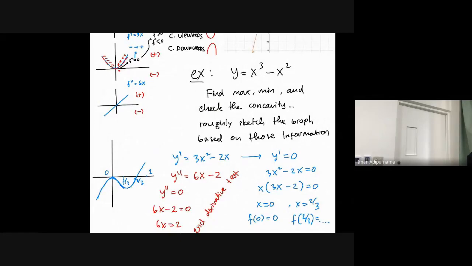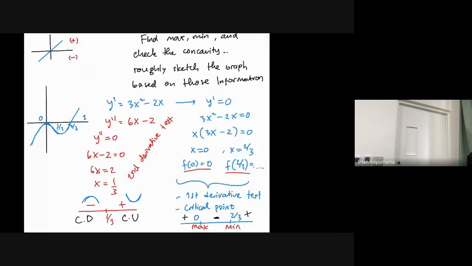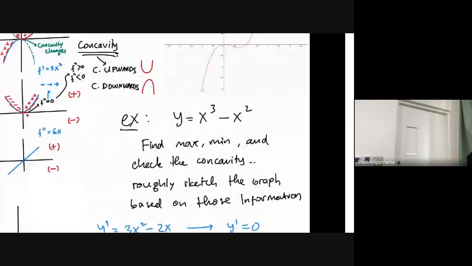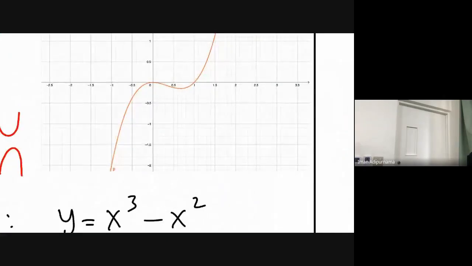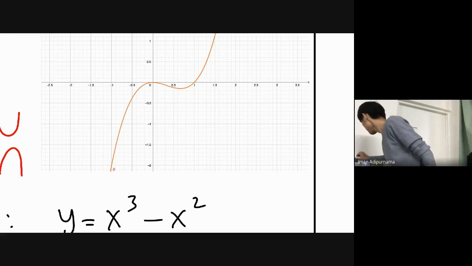Okay. So you can check the f(0) and f(2/3) and also check f, to make sure that this is correct. But the correct one is like this. So it's going up, it's maximum here, and it's going down. But then at some point nearby this half, 1/3, it's starting to change in concavity. Okay. A good idea for the AC.